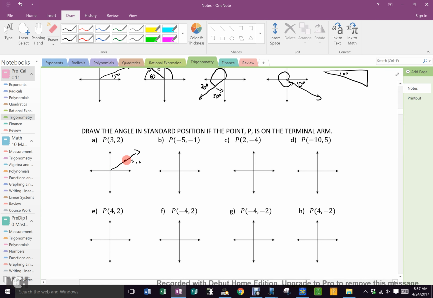Now, I need you guys to understand something. If this is taking us into tomorrow, into the next day, I'm going to get you guys to do some work right now. I'm going to shut up to make sure we're all okay. How far did I go this way on the x-axis? 3. How far did I go up? 2. Everybody cool? All right. So where is negative 5, negative 1? Quadrant 3. There's negative 5, negative 1. I draw the line. How far did I go this way? Negative 5. How far did I go that way? Negative 1. Everybody cool? Do that 6 more times.